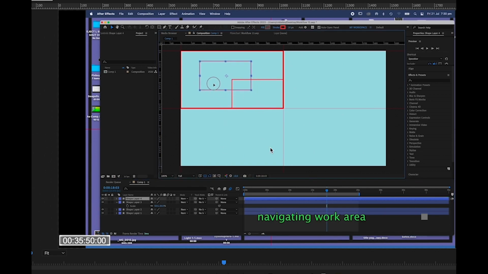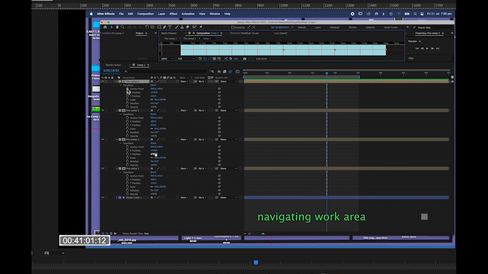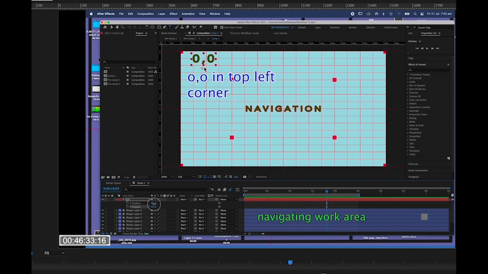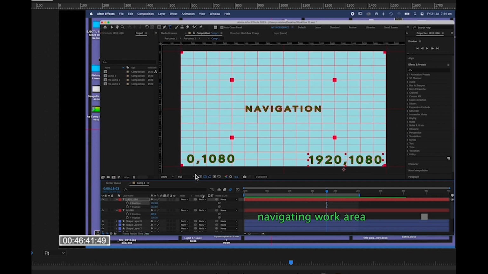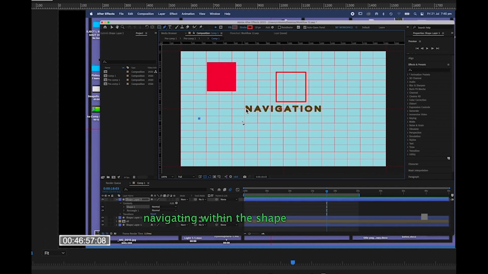You have to have a little bit of idea of XY coordinates. Again, with navigation, it's just good to know how to read the layers, what's in there. So just bearing in mind the center point is 960, 540. As I said before, 0, 0 up there, 0 to 1080 down there. This is the x-axis and this is the y-axis. 0 to 1920, and up here 0 to 1080.